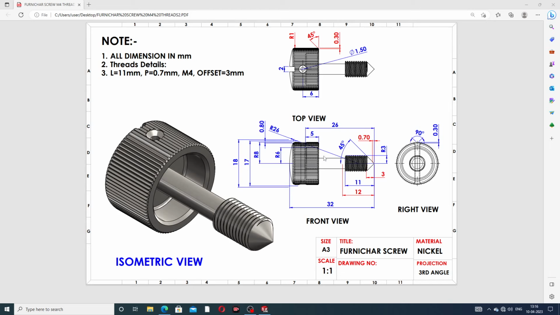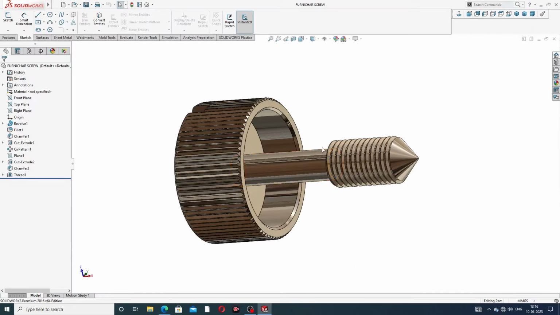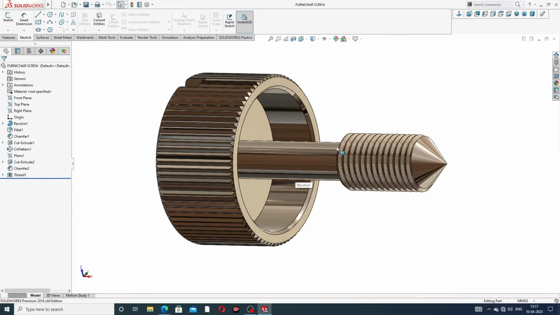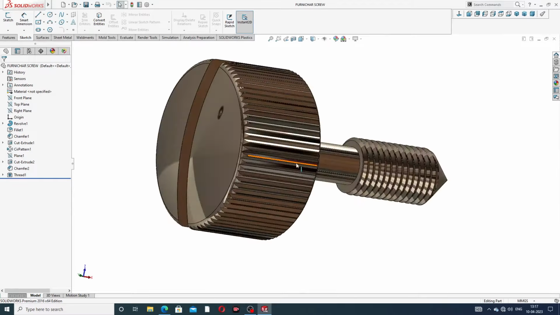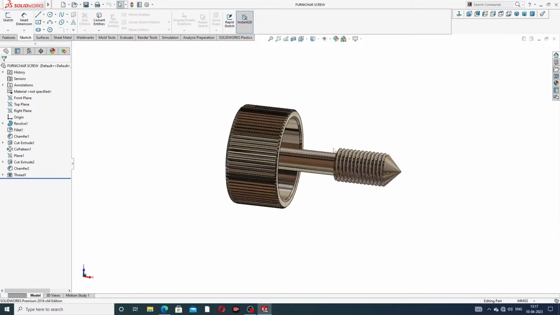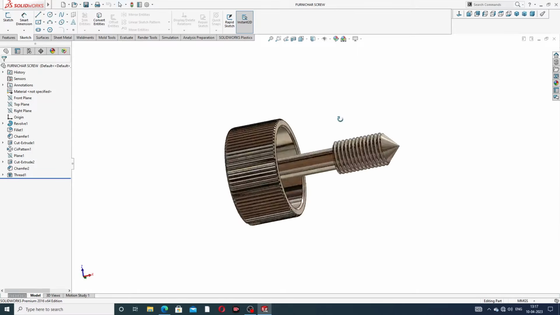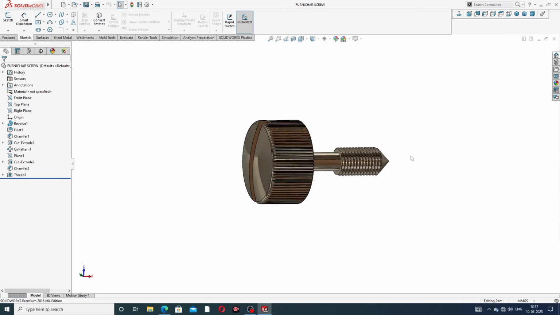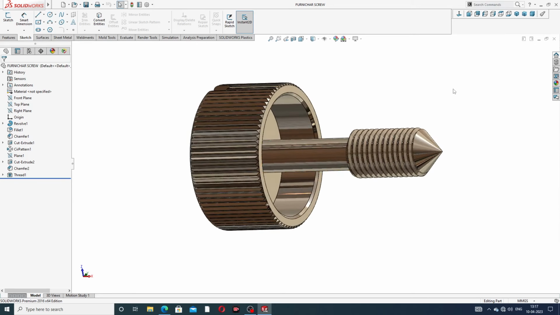All the points are discussed here, and at first we draw this. This body is designed here, looking perfect and correct, and everything is looking so nice. The cutout is also better, and it looks perfect. Now, how is this body designed easily and clearly? Let's start designing this body.